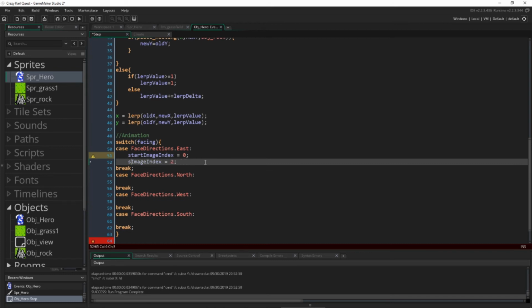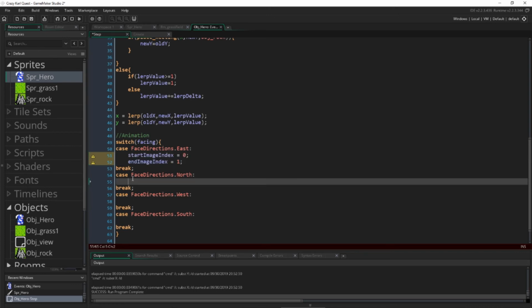Instead of start, we're going to do end. Now, technically, you'd think that this would be 1, right? Because it's starting at 0, and then we're ending on the first one. However, if we do this, you're going to see that it's not going to quite work, but I'll leave it like that for now, so we can see why it needs to be a 2.